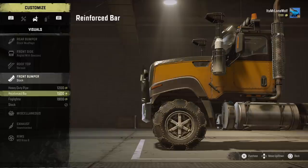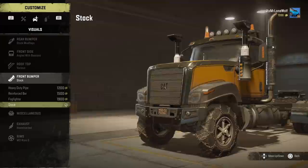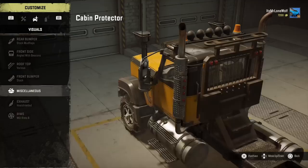Considering that the front wheels are very close to the front of the truck anyway, if you prefer the look of the other bumpers, do it. It ain't going to make the world of difference to be honest — it's just such a little difference that it ain't really going to make any odds.